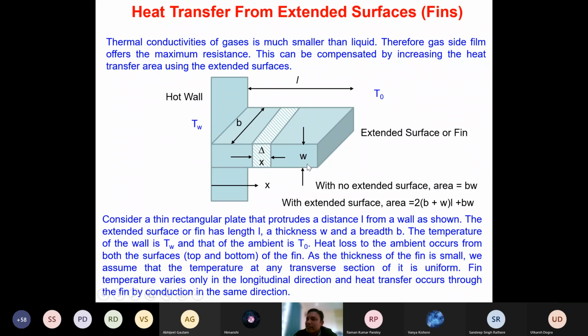But that's a theoretical estimate. That's why I'm saying this efficiency is calculated as the actual rate of heat transfer divided by a theoretical maximum rate of heat transfer, isn't it? Definitely I cannot maintain this temperature the same here, but I'm assuming that if I have the temperature along the longitudinal direction the same as TW, I will have the maximum heat dissipation, and then I will divide the actual rate of heat transfer by that maximum heat dissipation. That will give me the fin efficiency. Do you all agree?